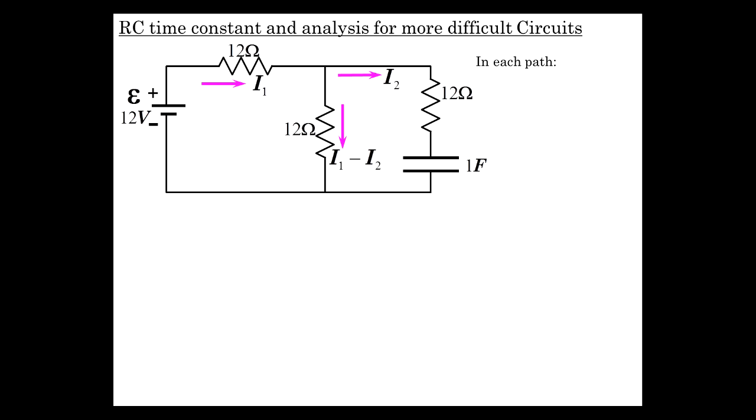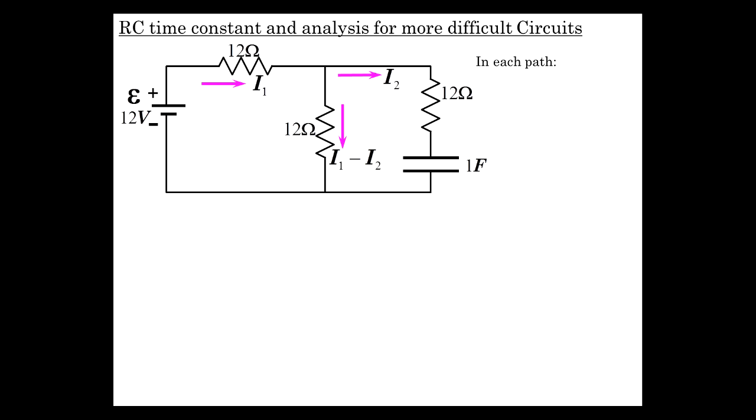Now, just looking at this from the broadest point of view, initially, when we start, the capacitor looks like a short circuit. It acts as though it's just a wire connected across here. So this circuit is just a series parallel. Two 12s in parallel make 6. 6 in series with 12 is 18. So it's initially just an 18 ohm resistor.